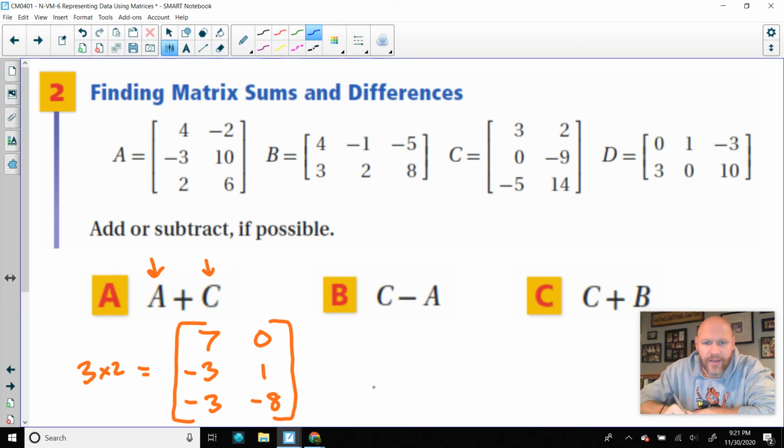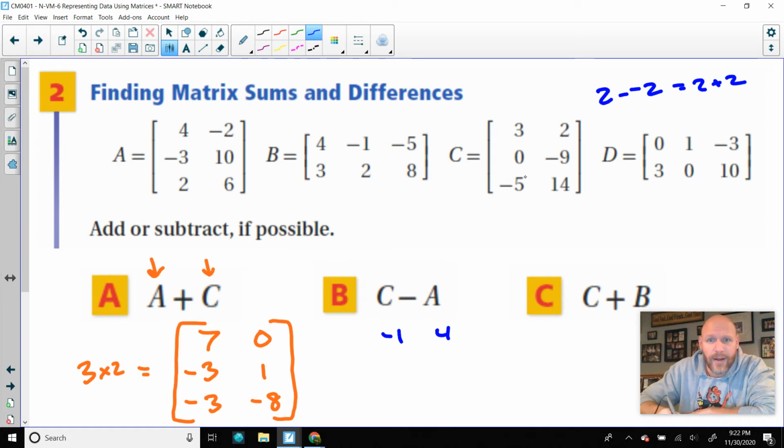All right. And this would give us 3 minus 4 is a negative 1. 2 minus negative 2. If you need to write it down, I highly suggest that you do just to get it in place. Whenever you subtract a negative, you're really adding a positive. So 2 minus negative 2 is going to be the same as 2 plus 2, which is the number 4.